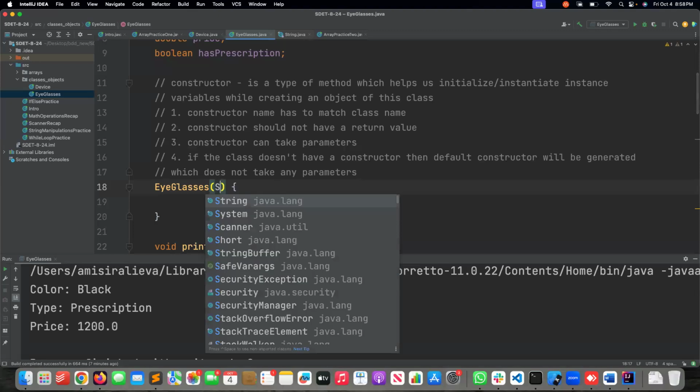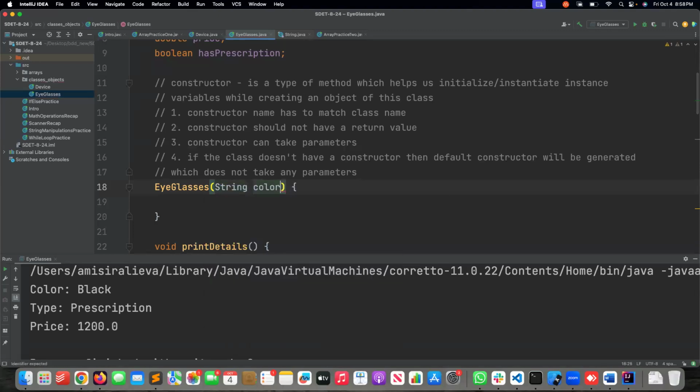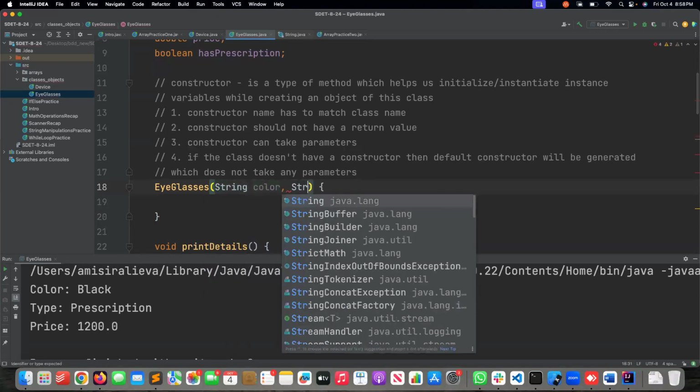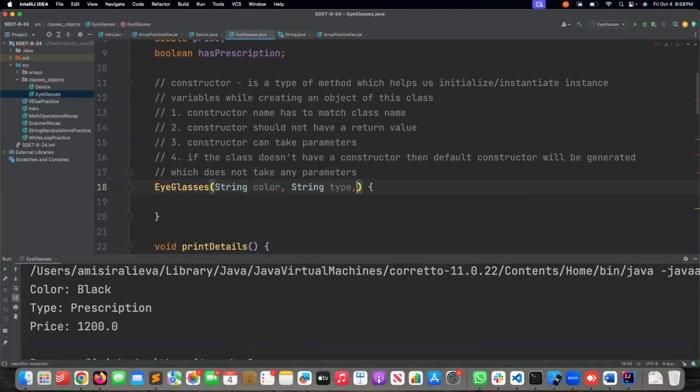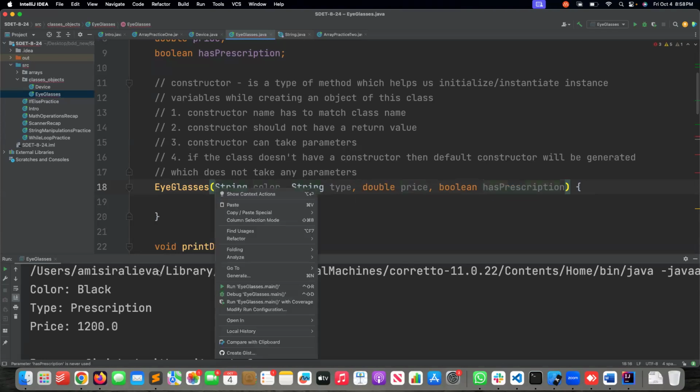So string color, string type, was it int or double? Double price, yeah. And Boolean has prescription. Cool. And now I have to initialize them.